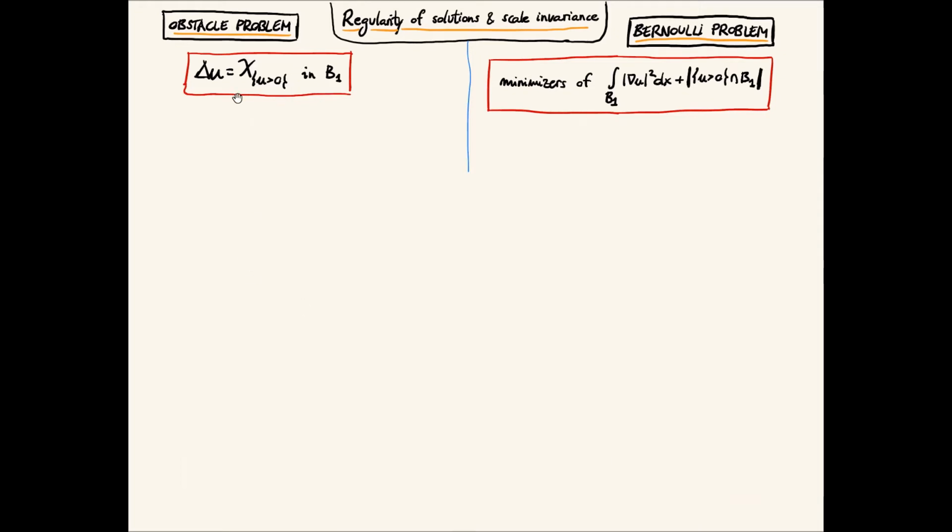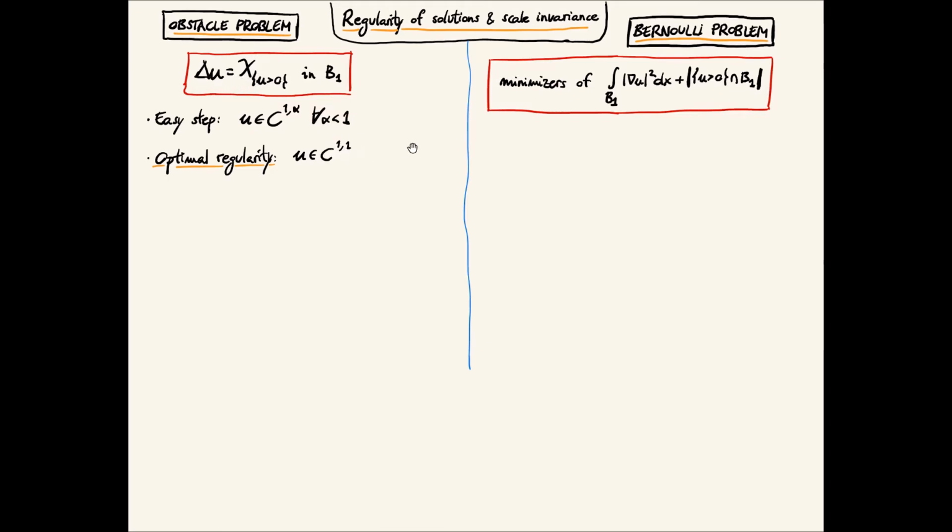Okay. Now, what can we say about these solutions? If we take minimizers of this, what can we say about the solutions U? The first step, for example, in the obstacle problem is saying, well, first, the Laplacian is bounded. Whatever this characteristic function is, it is bounded. Because the Laplacian is bounded, solutions are C^{1,alpha} for sure. This is from theory for linear equations. So solutions are C^{1,alpha} for every alpha strictly less than 1. But then we can improve this a little bit, and the optimal regularity is that solutions are C^{1,1}. The Laplacian is discontinuous, so this is, of course, optimal.